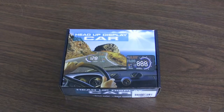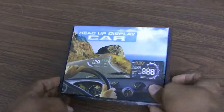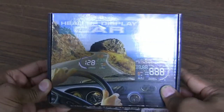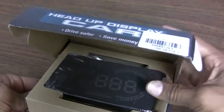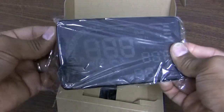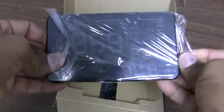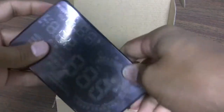Hello, this is Sean Newman from MP3Car. Today I'm doing a quick unboxing video for the A8 Heads Up Car Display. This is an OBD2-driven heads-up display, or HUD, aftermarket system for most vehicles made after 1996. The first thing we have here is the display unit itself — it's a very large display at 5.5 inches and packs a lot of information, which we'll cover more in the full review.